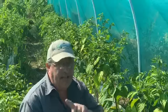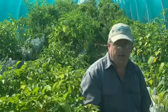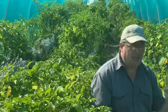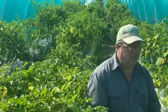It damages the young fruit, and as it flies between plants, if it flies from this plant to this plant over here, and the plants are pollination compatible, it'll actually cross the plants. Not all peppers are pollination compatible. There are certain peppers that are quite difficult to cross-pollinate from species. There's multiple species of peppers. So very often we hear of people saying that they planted habaneros next to sweet peppers, and the sweet peppers got hot, and it's highly unlikely, let's put it that way. It doesn't always work like that.